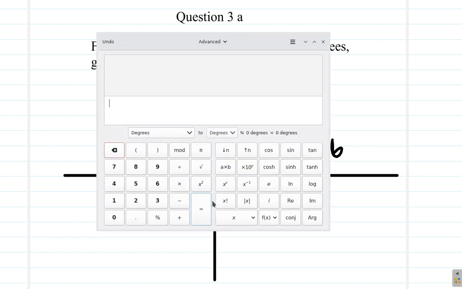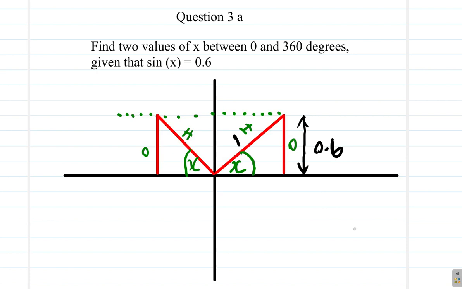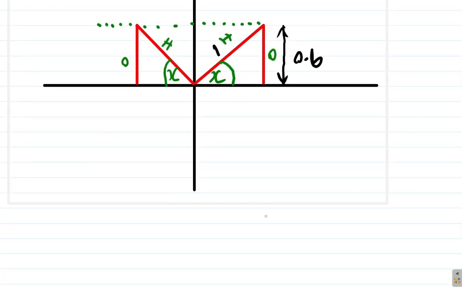You remember how to do it? You're going to find the sine inverse of 0.6 equals 36.87 degrees. So, the angle of 1 is 36.87. So, x is equal to sine inverse of 0.6 which is 36.87 degrees.